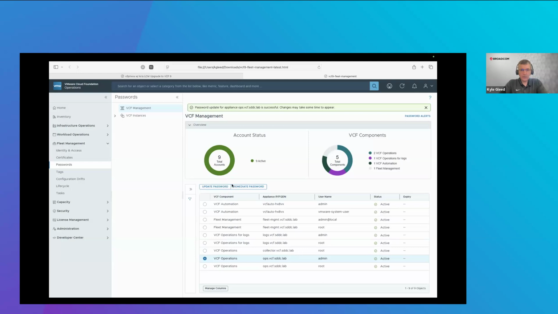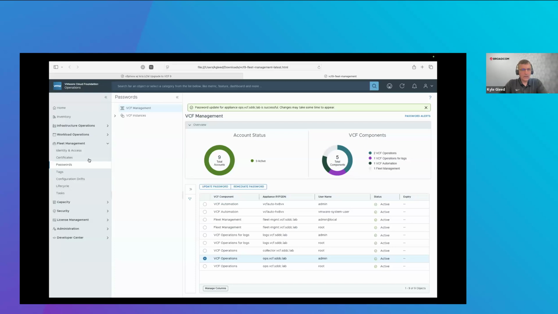Now you'll see here there are 2 options. You can update passwords and you can remediate passwords. So what's the difference here? Well, if you update passwords, you're going to change the password and set a password to whatever you decide. If you remediate a password, this is where, say I was to SSH into an appliance and change the admin password or change the root password, and now the password that's on that actual appliance does not match what is in VCF. And so I need to remediate that. So I come here and I basically tell VCF, this is the password. I changed it outside. This is the password I want you to use, and it will remediate and update that. So that is the passwords.